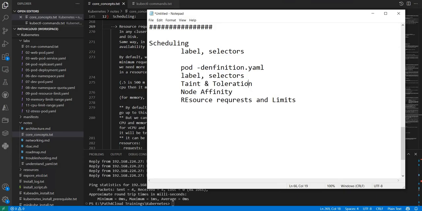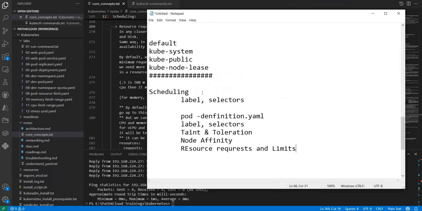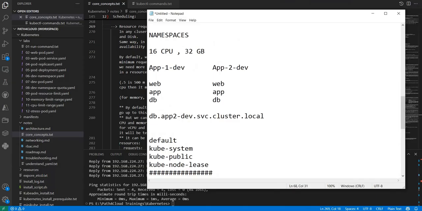And next, I would say, is the resource request and limit. So this is the topic where I want to focus for today. This is the thing that we want to discuss here, because it is a very important topic, not only from the CK exam perspective, but from the real-time cluster management scenario as well, like how you are going to manage it. If I scroll up, in the last video we discussed the dedicated namespace.